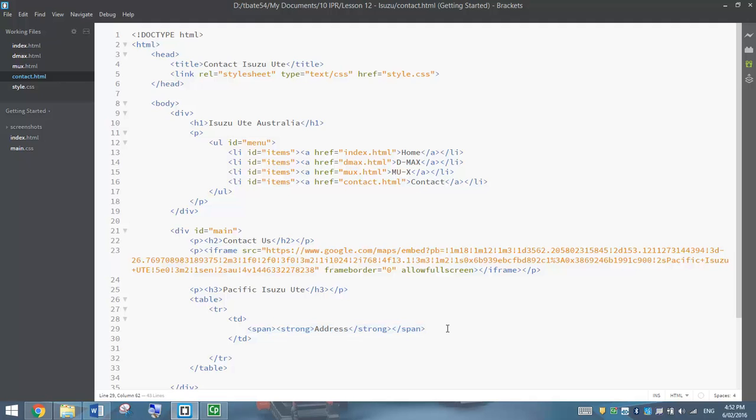So let's keep going. On the next line below the address, I'm simply going to write BR, which does a line break. It just pops us down to the next line in the web page. Okay, instead of making a new paragraph, it just goes down another line, which is not quite as big as a new paragraph. We're going to write in the address, 721 Nicklin Way. We'll go down to the next line again, do another BR code. We're going to write Currimundi, Queensland, 4551.